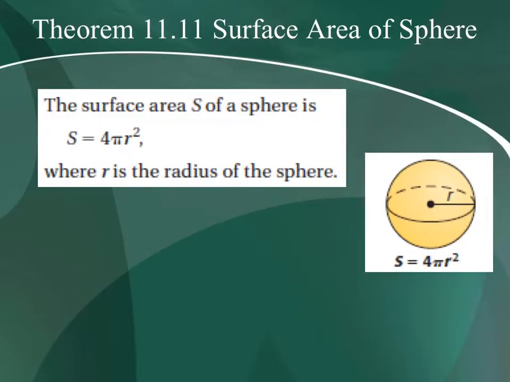Okay. So the first equation we need to know for a sphere is the surface area. Again, there's no such difference as a lateral area and a surface area because it's one solid surface. So the surface area for a sphere is 4 pi r squared. If you want to add this to your cheat sheet, or wait till we're done with the notes, that would probably be a good idea. Do both of them. We're going to learn surface area and volume.